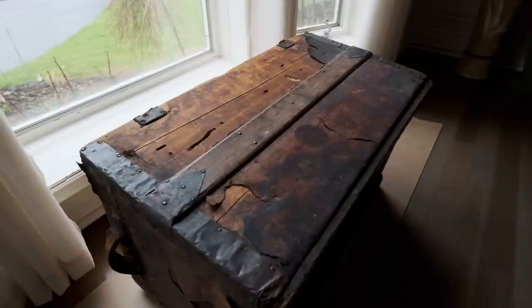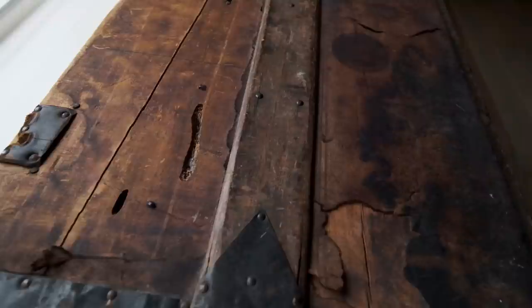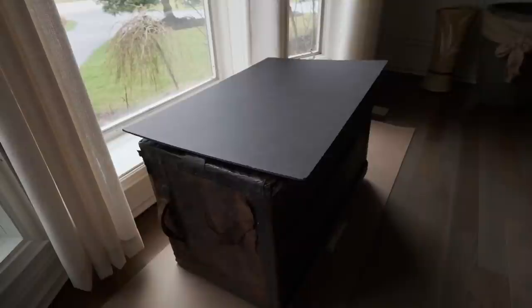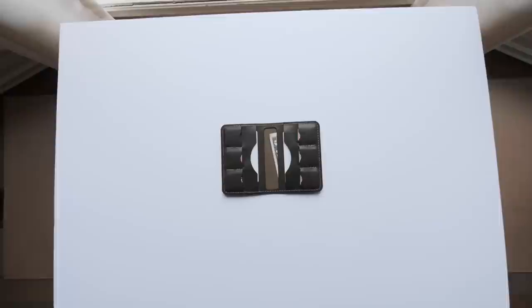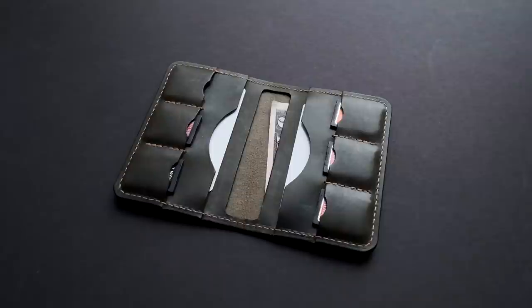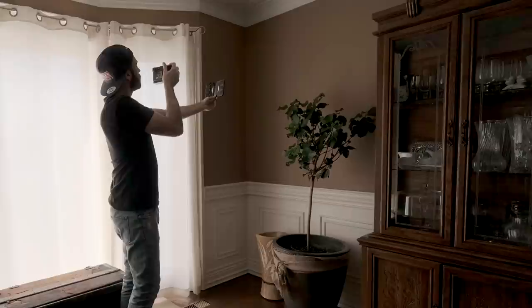Moving on to tip number two. I find that using a very interesting or textured backdrop helps with creating a certain style or mood for the photo. I use an old chest that has been super beat up and weathered over the years. Items like these can be found anywhere — I was given this old chest from somebody who was throwing it out and it has been my number one go-to background. Another option you might want to explore is using single color poster board or foam core. I have two colors that I typically use: black and white, depending on the mood I'm trying to create. I find with a simple background, it really helps to make your leather products pop and draws your customer's eye to the quality craftsmanship of your item. Another way to photograph your product is to just hold it up in front of you and shoot it. Placing yourself far away from a wall or background while shooting with a large aperture really creates a nice blurry background, which again draws your viewer's eyes to the product without any distractions.